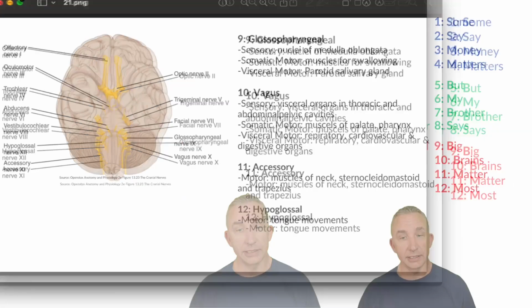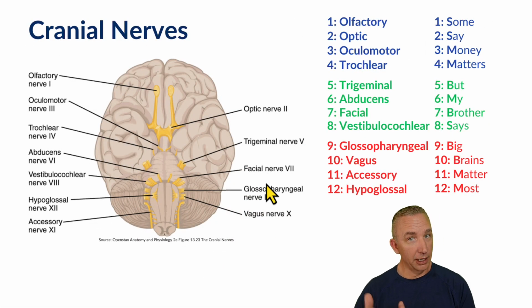Try to do this and break it down the best you can. I prefer you not learn mnemonics. I've seen students write these out and learn these. You're not actually learning. You're memorizing something to memorize something else. A lot of times I feel like you're wasting your time. Try to put things into groups. No different than this topic, but any other topic, especially when you get into things like muscles. Put them into categories based on the areas and what they do. I try to simplify anatomy as best I can. In this, I have a study guide that helps break this down for you to practice with. So as we look at cranial nerves, break them down for the 12 pairs. This is the cranial nerves.